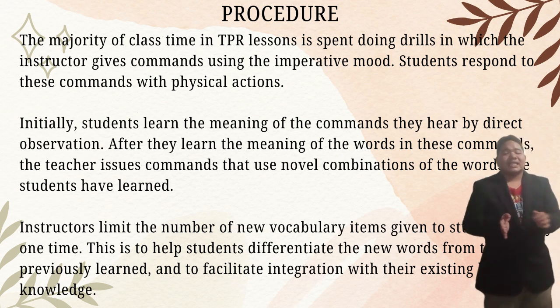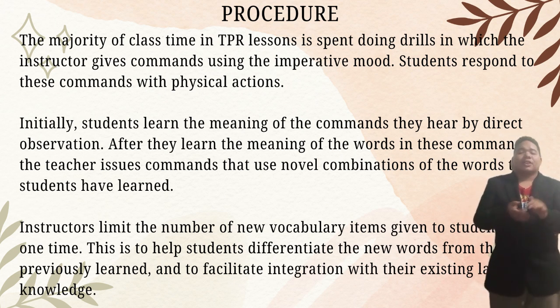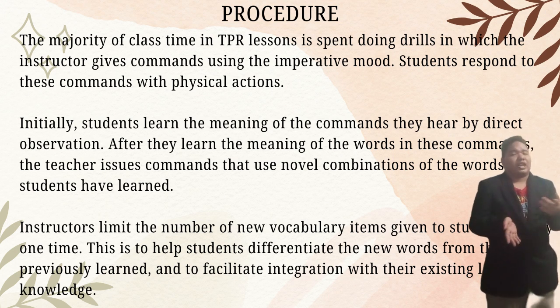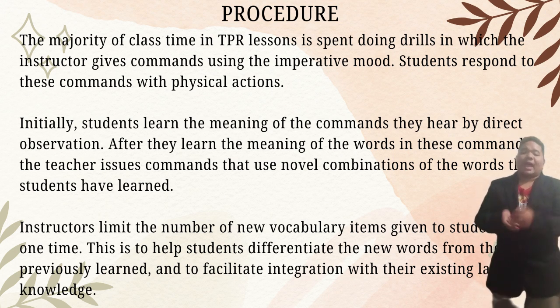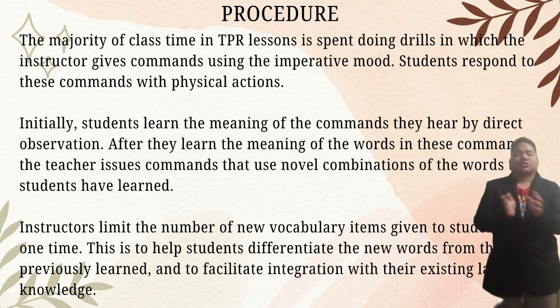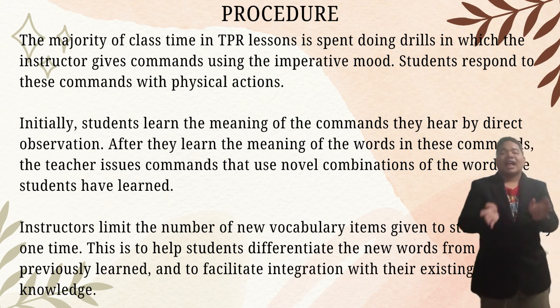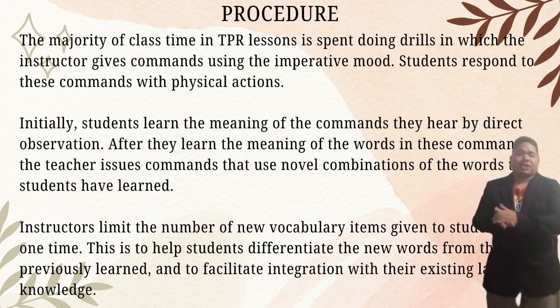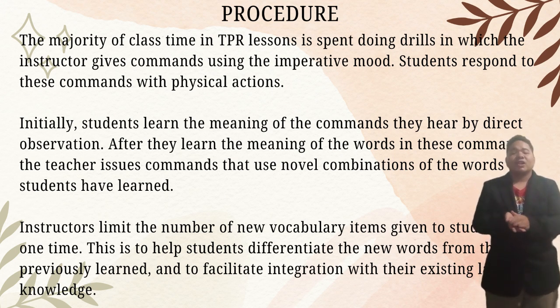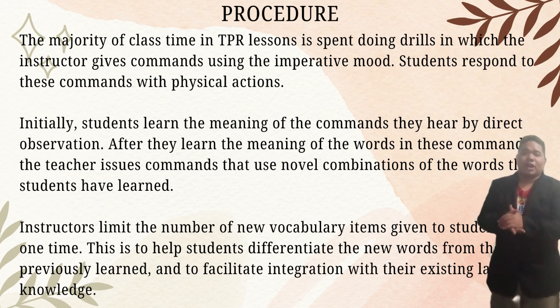Once students grasp the meaning of the command through repeated observation and practice, the teacher begins issuing new combinations of familiar words. For example, after learning commands like "sit" and "jump," the teacher might give a new instruction like "jump and sit." This variation helps students apply their knowledge in different contexts, encouraging deeper understanding without overwhelming them with entirely new vocabulary.